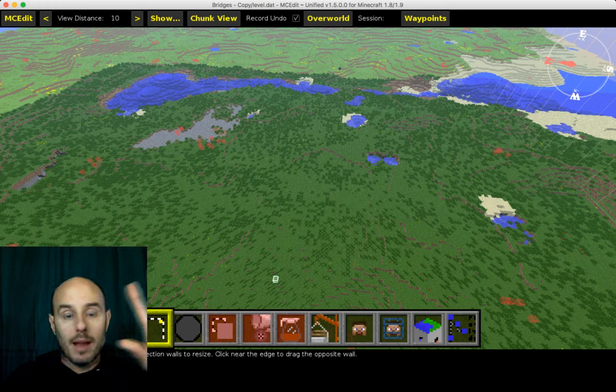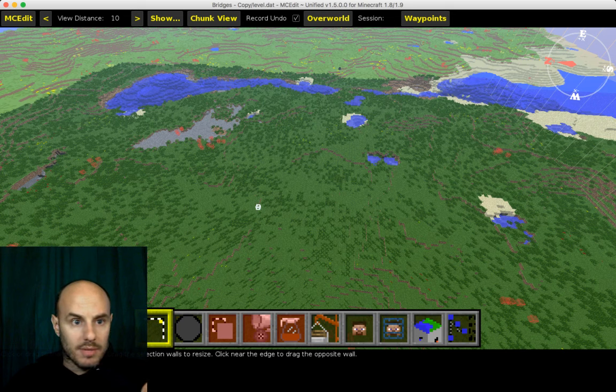Another caveat is that I run this particular version of MCEdit, Unified version 1.5. I believe there's a 2.0 for Mac. I think it's a little bit awkward and hard to navigate personally, so I don't use it. I like the older version for Mac. I know that there is a version for PC as well, and I don't know much about that because I don't have a PC. So I'm not much help in that regard either.